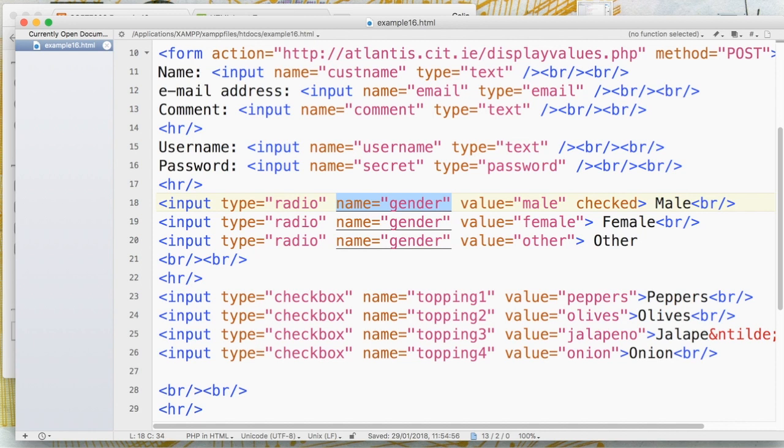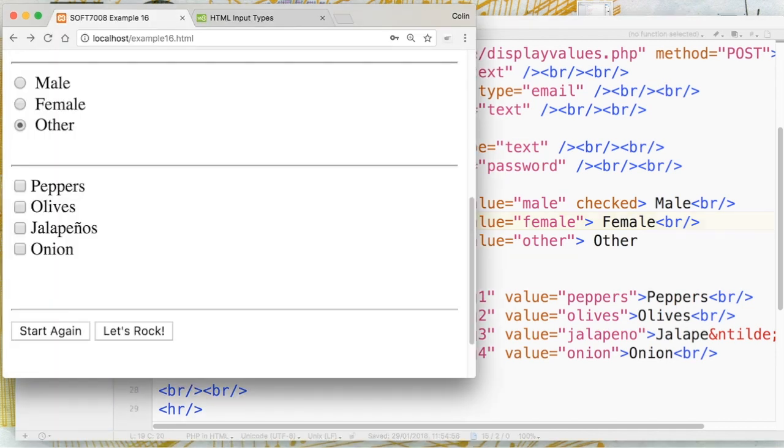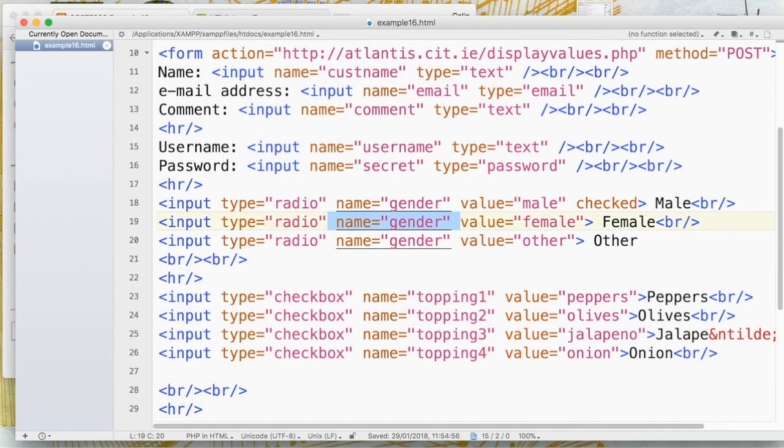If you press the second one, it'll send female. If you select the third one, it'll send the third value. But the important point here is that we're using the same name each time. Now that's fine because only one of these is ever going to be sent. So the value is only going to be sent once. There's only going to be one thing coming out of this.